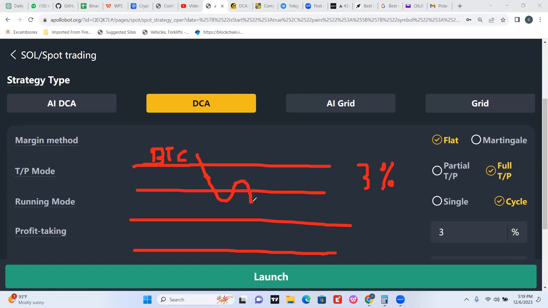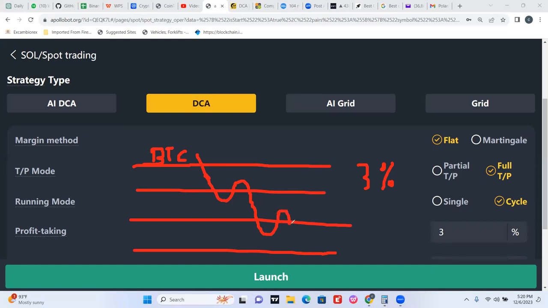But what happens is it will be averaging, using the DCA system to average. Averaging means as it buys low, the robot will automatically adjust your average price. Adjustment of your price is something only the robots can do, because that's the DCA. So as it buys, it adjusts the price. When it keeps going down and doing this, it will keep adjusting, but it will not take profits.